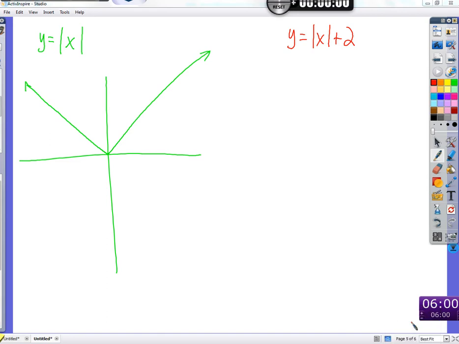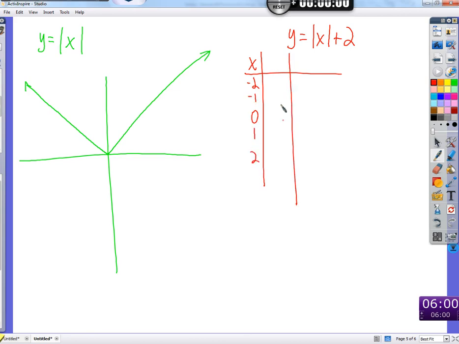If we take this function and we put something into it, well, let's compare it to that one. We put in, say, negative 2, negative 1, 0, 1, and 2, okay? And then we'll look at the absolute value of x. What's the absolute value of negative 2? 2, 1, 0, 1, 2. Okay, I won't make you say all this.